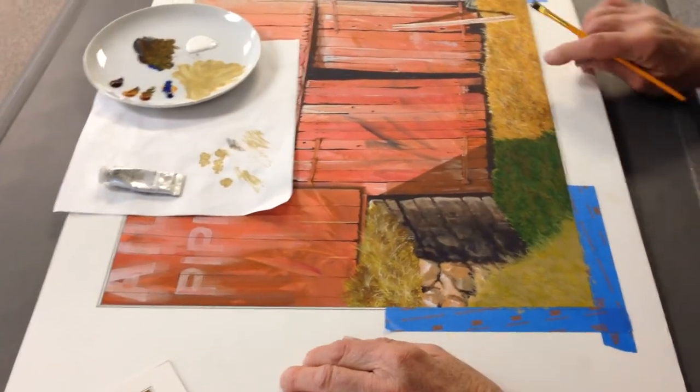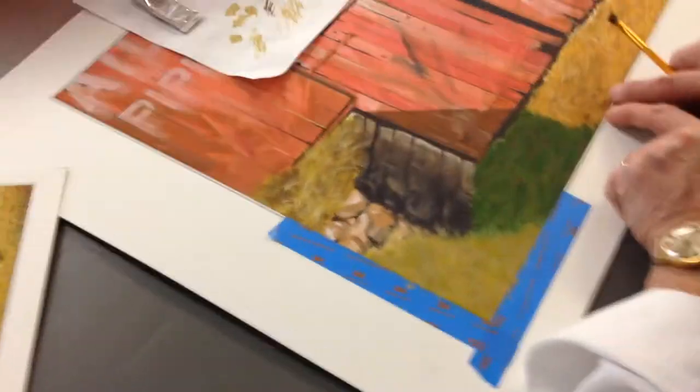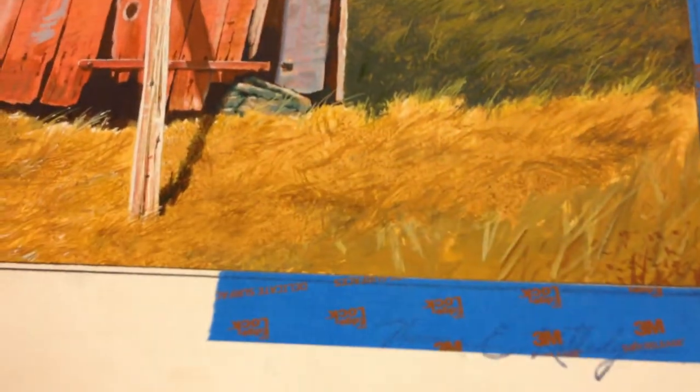And now we're going to put in some of the dark. See what I've done here in the same ways? See these little things that are happening here? See all these little areas? These little clumpy areas? Okay, that's what I'm going to do here now. And the same way here.